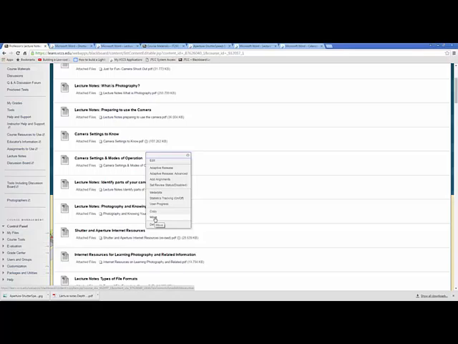But the thing is, if there's gonna be more than one, you really want, if there's only one, to move it and call it lecture notes, colon. You see what I'm saying? That way it's always saying lecture notes. So to move it, you just click move.